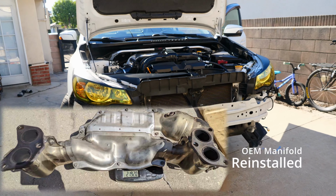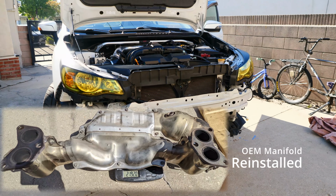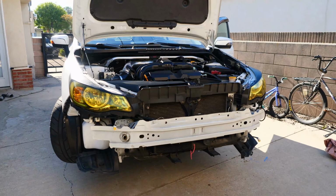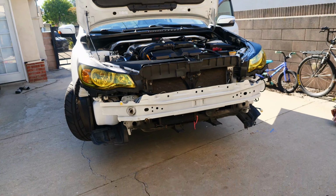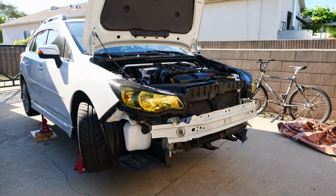Okay friends, it's back now. We've installed the header. It was a little bit difficult to get in, but I think I just needed a whole night's rest and some sunlight to actually see where the studs were lining up. So I pushed them up.